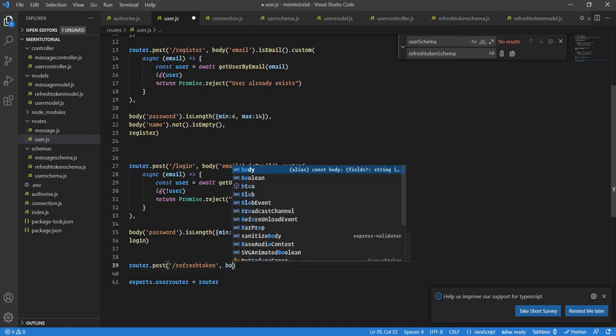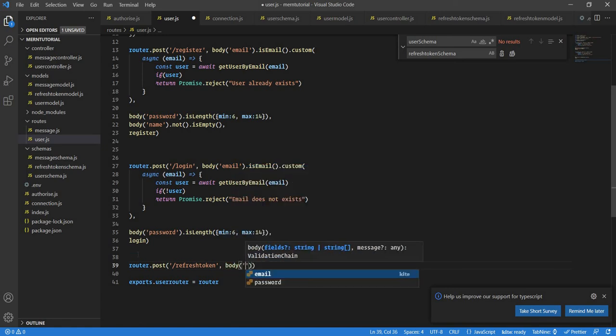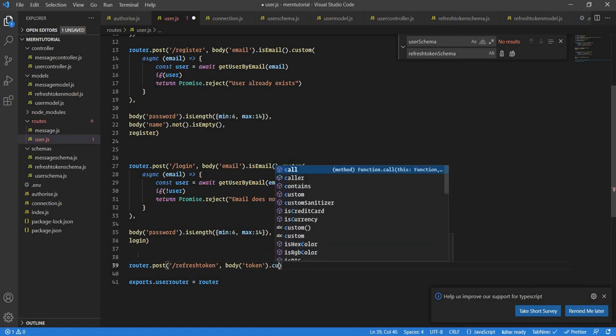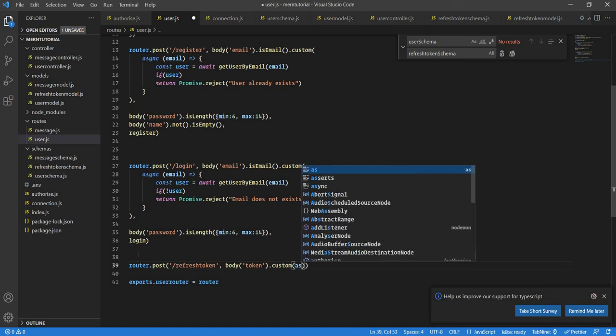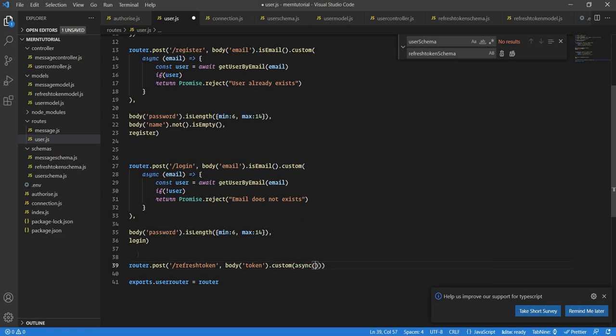This will check for body. Inside that it will check for token, and here it will check custom. It will check for an async function, and this will check for token.